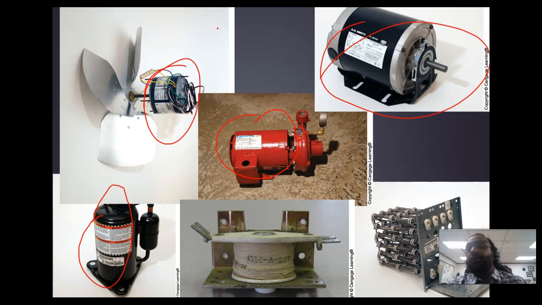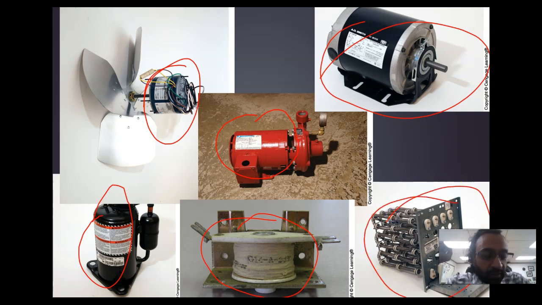If you look at a hairdryer, it has a motor and a heater. A coffee maker has a heater, so there's always some kind of a motor and a heater as we go along. Here is a coil, and a coil uses magnetism to push a pin up and down. And here we have a heater that is actually used for heating air. This can be used along with a duct to heat the air coming through.